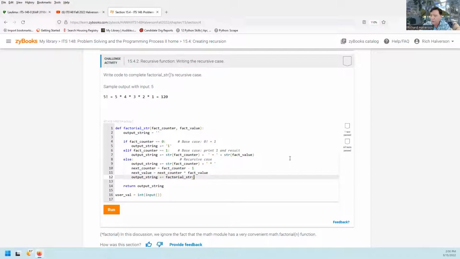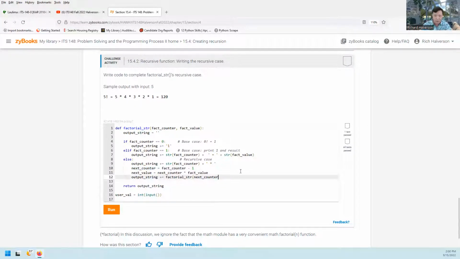And it's going to be next counter, because it's the fact. That's this coming in, and here's where it's decremented, and so that's what we want to send on.